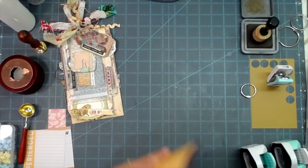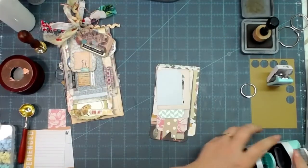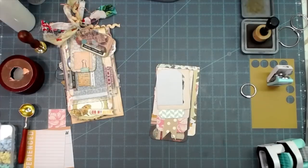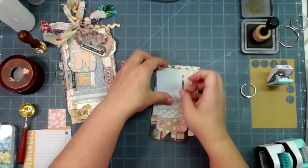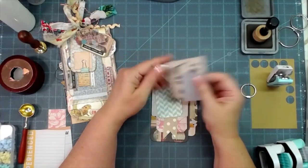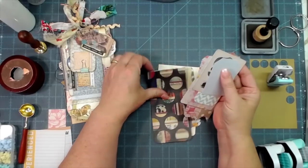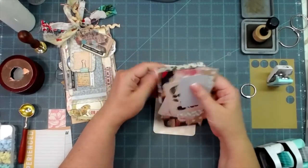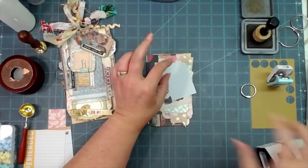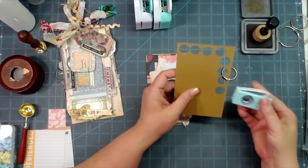All right, now what we're going to do, oh, this one's going to be cute. I can already tell just by looking at all the different shapes that we've got going on. So now we're going to count through: 1, 2, 3, 4, 5, 6, 7, 8, 9, 10, 11. So we have 11, so we need to make 11 of these.